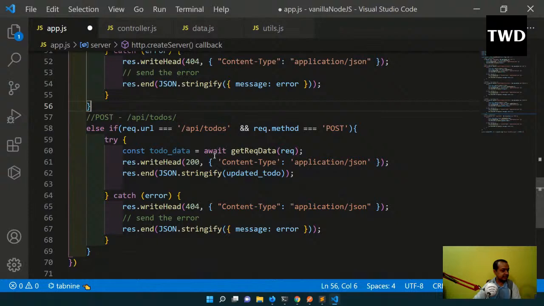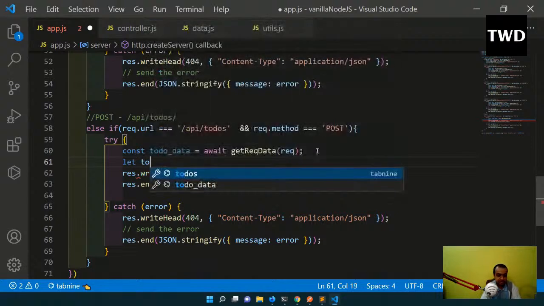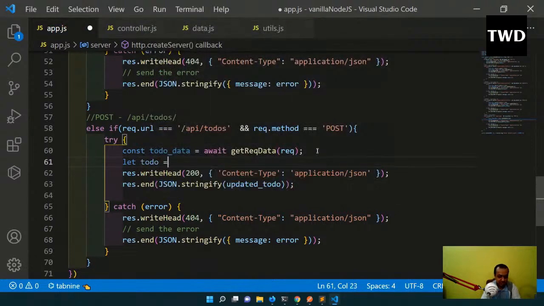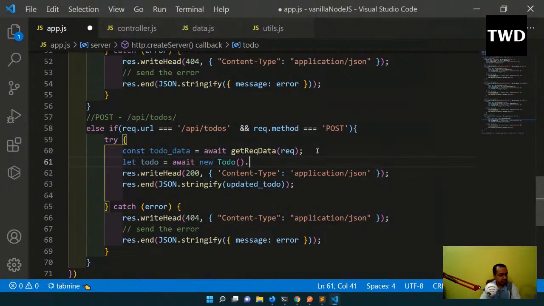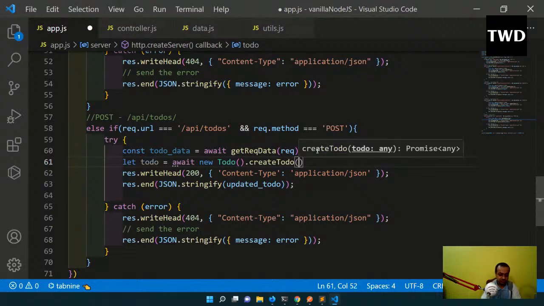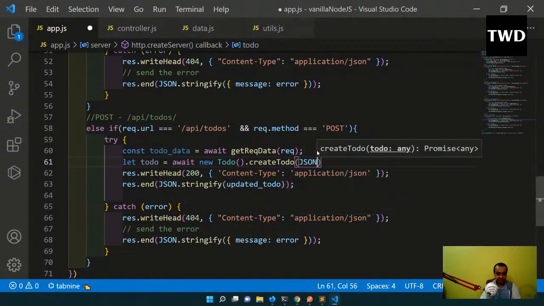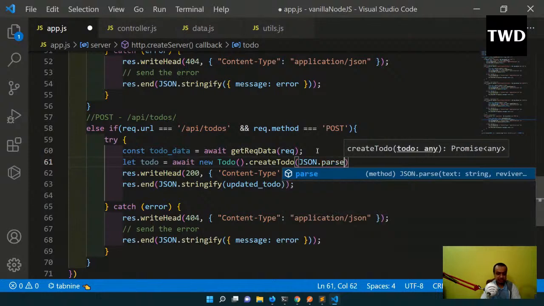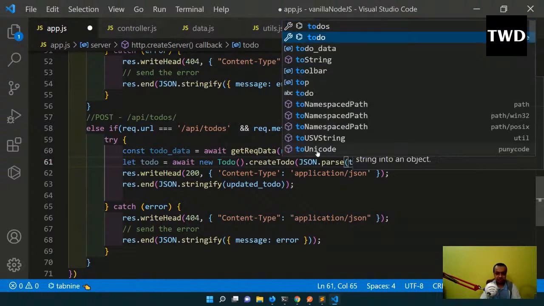And then after that, with the rec data, let to do equal to await new to do dot create to do, JSON dot parse to do data.